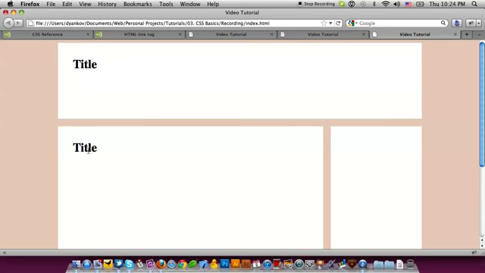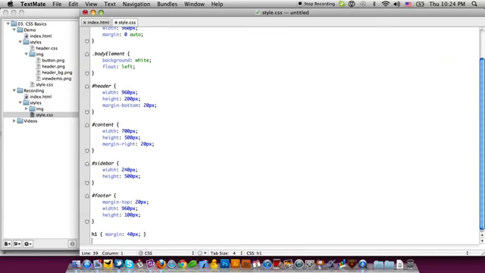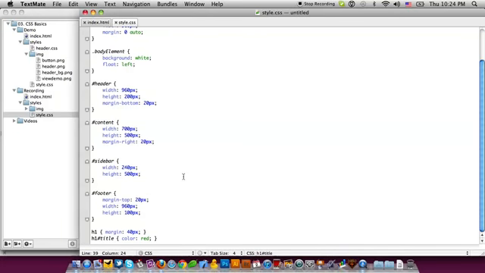So we have both our h1s affected by a certain style, and now if we say h1 with an ID of title, make it red. So what we just did is said look for an h1 with an ID of title.